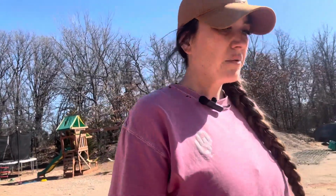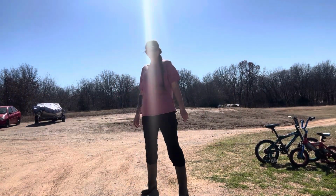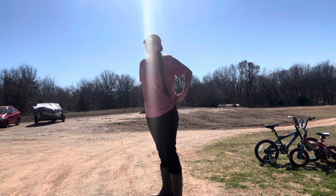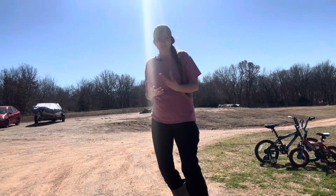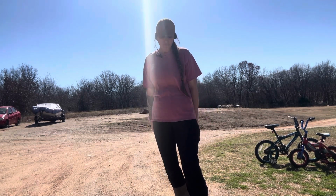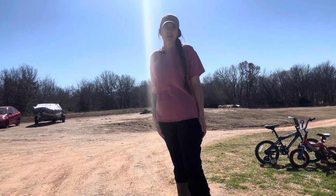Okay, I got all the water out. Now I'm going to put some rain boots on because I probably should have done that at the very beginning of it. So hang tight while I go put some rain boots on. I got my good old Poop Guard boots, 3000. Good old Wally World. They do the trick, probably about $15, $20. But they'll save your life whenever you have ducks because all you have is mud and water and more mud and poop. So I always kind of put these on. I figured I wouldn't need them, but I probably should have put them on at the very beginning. It's okay, you live and you learn.